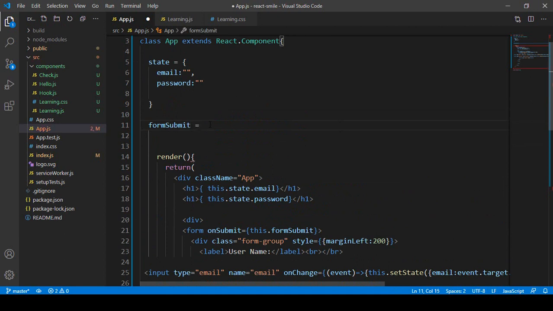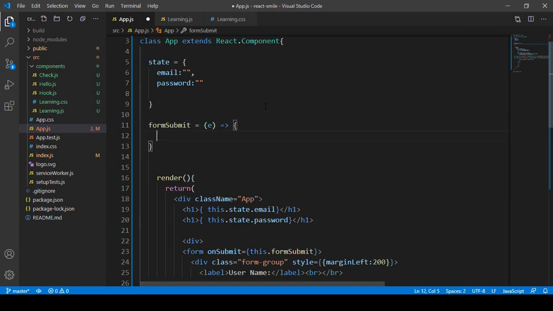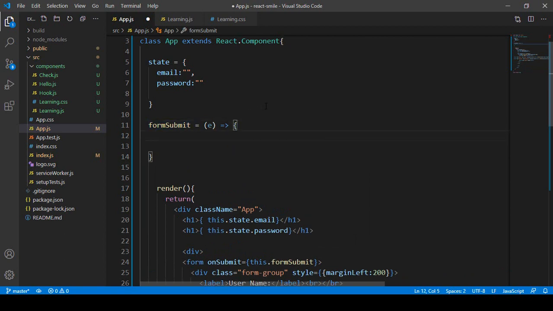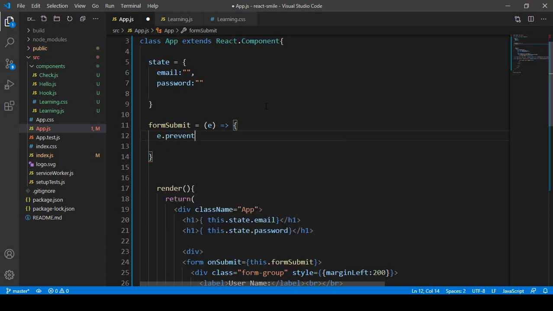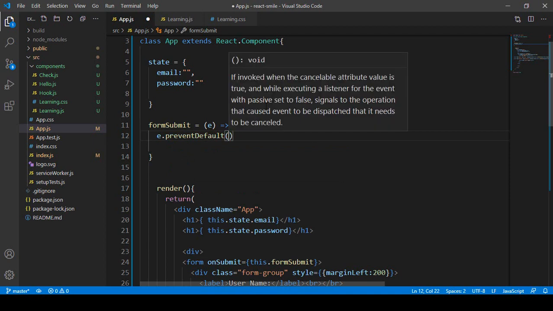Here I want to create an arrow function. I think you already know about it. If you add the event, you can add event, or if you want to use e, then you can use e. So I just simply created an arrow function. So that is our arrow function, right? Into the arrow function area, first of all I want to add preventDefault. That means this page will not be reloaded. So that is our event. Into the event area it should be added as preventDefault.